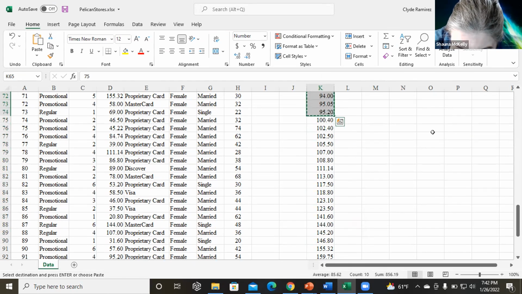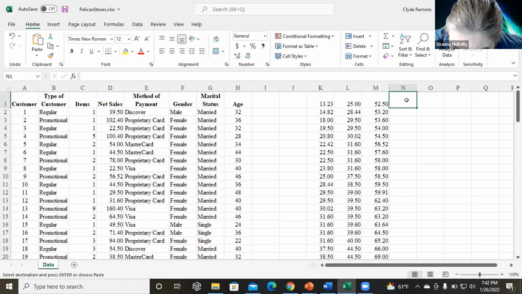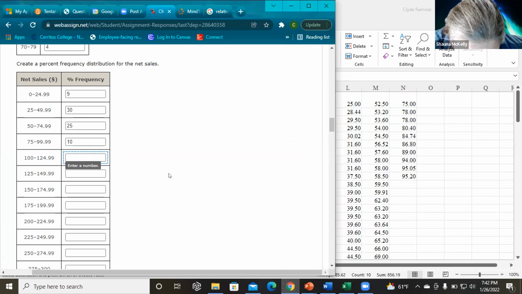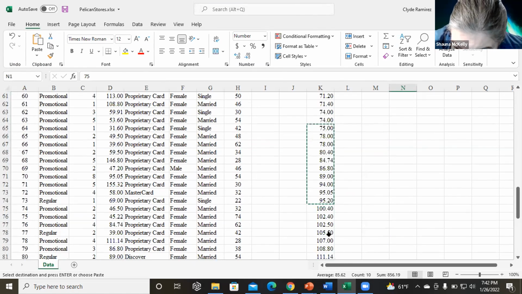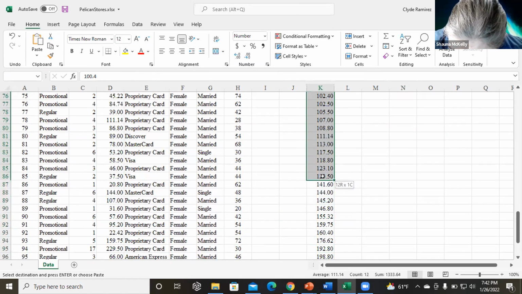Right. 90. Yeah. 99. That's gonna be the hardest part of this whole thing, just figuring out how many. 10. It looks like, yeah, okay. 100 to 124.99. Whoops. Yeah, that's fine.